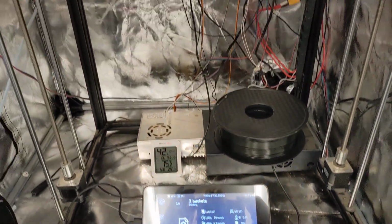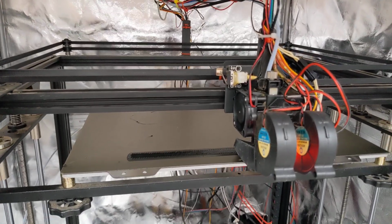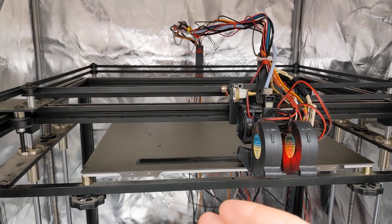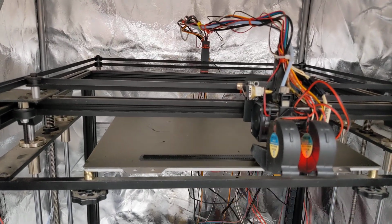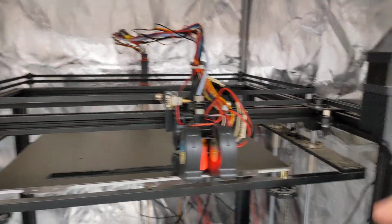Here's a quick little update, something I've been working on. So I have this job running. It takes 2 days per job to complete. I print 3 parts and I need 30 parts. So that's 20 days of printing on this machine.